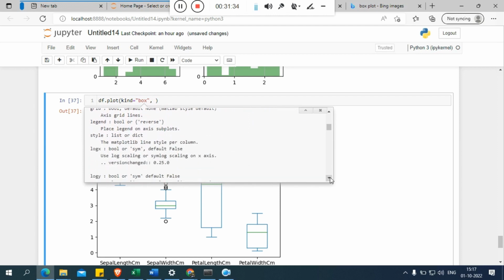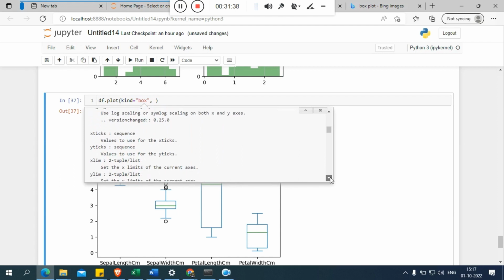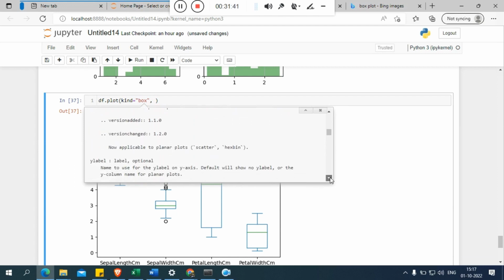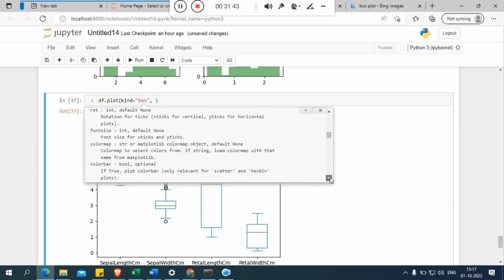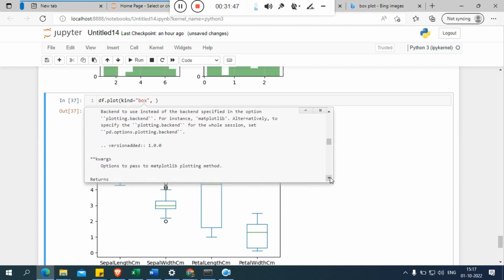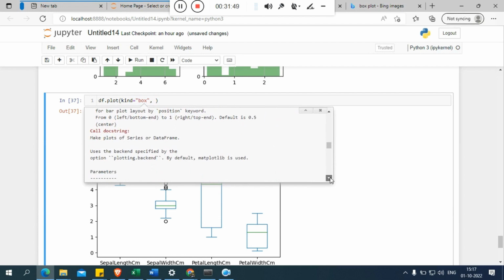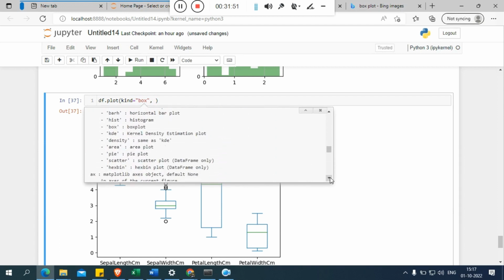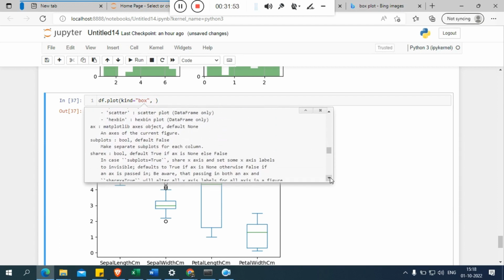Style is also something we will use, as well as the label. And parameters also we will use for the box plot.